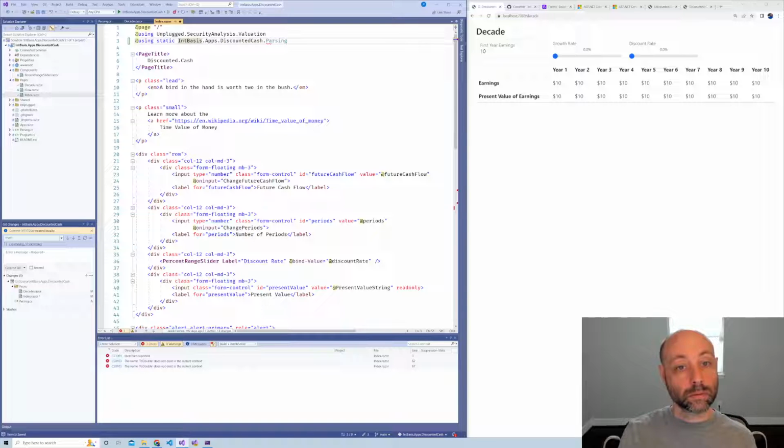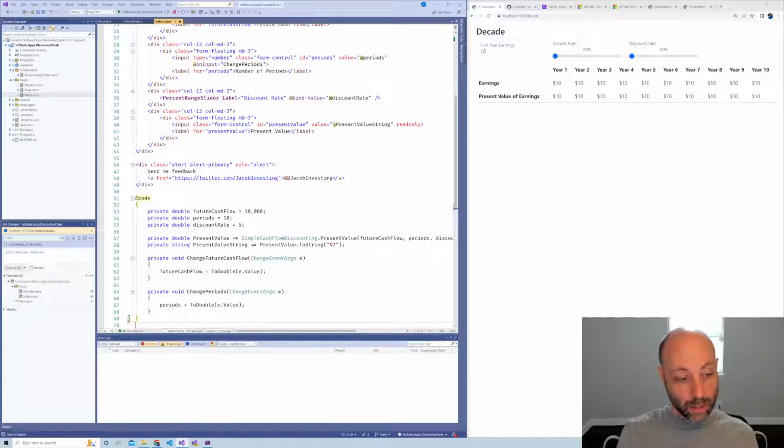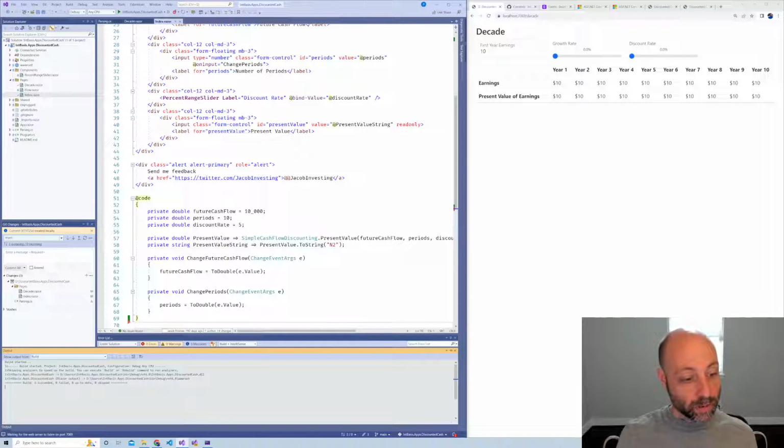Oops. So that's called a static import, and so it's importing that class sort of like into the current scope, and so I can just call it there without calling parsing. And let's say Control F5 rebuild, make sure that all works.